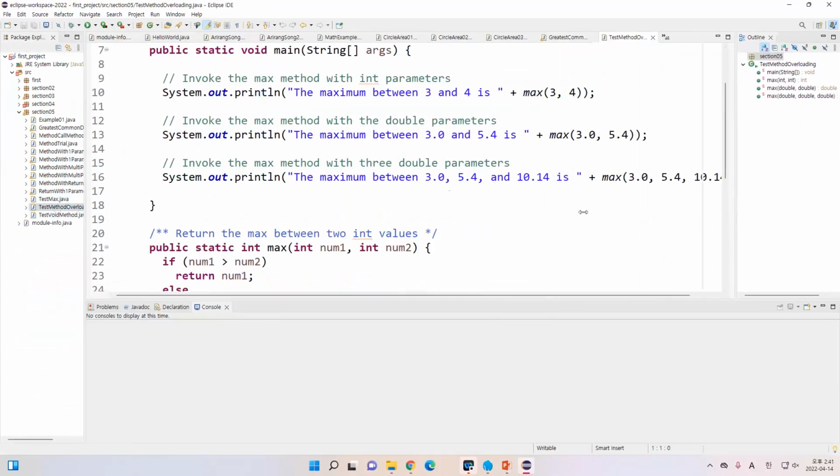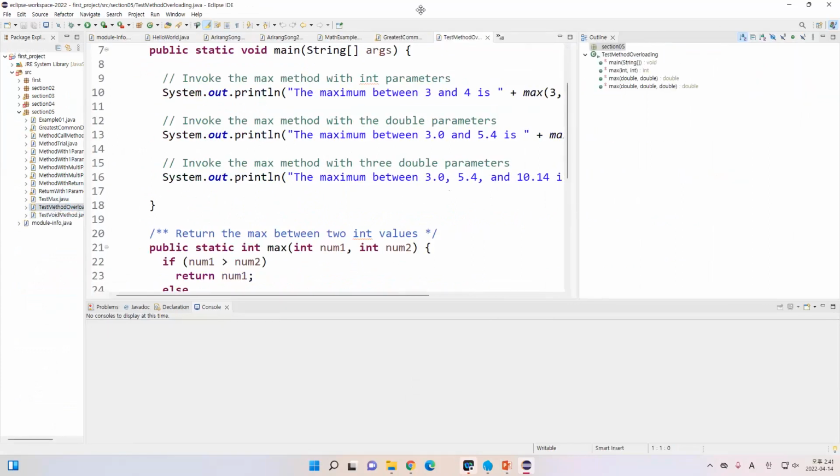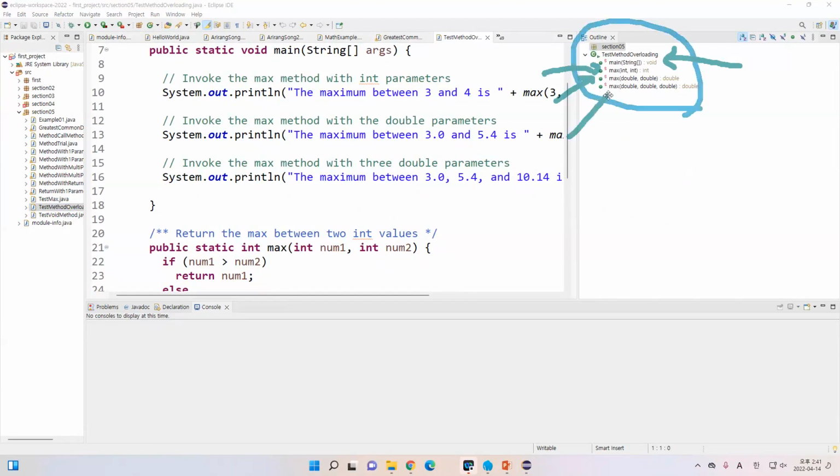If you see on this outline, okay, we have main method, and then we have max, and then we have another max, and then we have another max. So we have three methods, and all methods names are maximum.